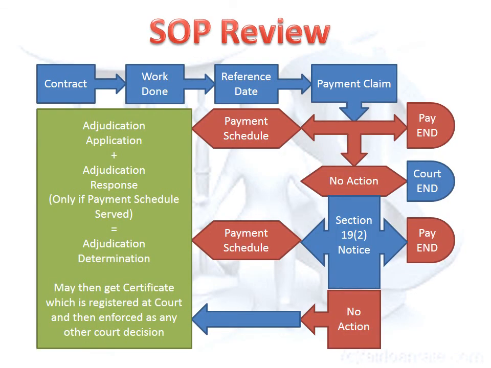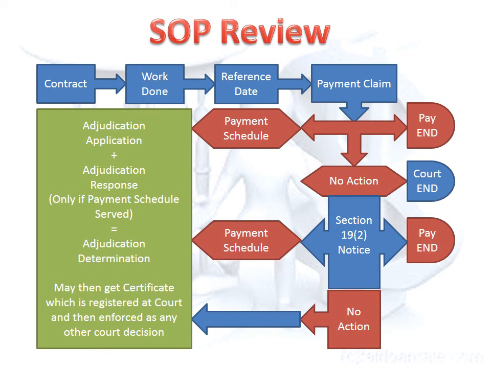Just to recap the security of payment process in the ACT, firstly, you need a building and construction contract. You need to have done the work or supplied the goods for which you are claiming payment. You need to have an entitlement to serve the payment claim under the contract or the Act. The client has 10 business days to respond with a payment schedule.